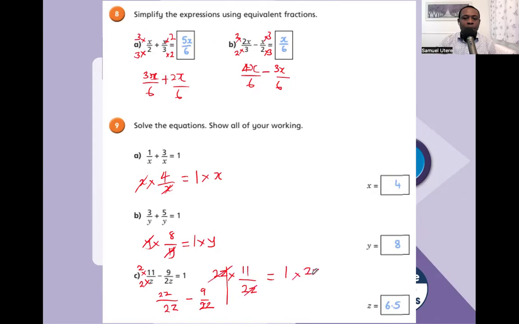So we now have 11 is equal to 2z. And you remember, what is preventing the z from standing on its own is the 2 which is multiplying the z. So let me put a cross there so it doesn't look like a 2. Which means we have to divide both sides by 2. Remember how we solved equations? Okay, you see how everything is connected in maths. Really interesting, isn't it? And our answer will be 5.5.